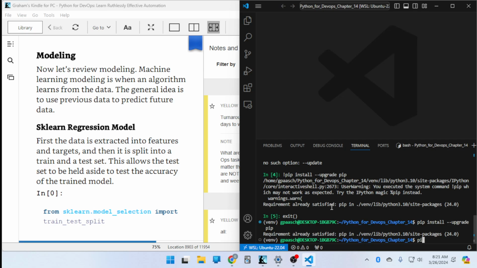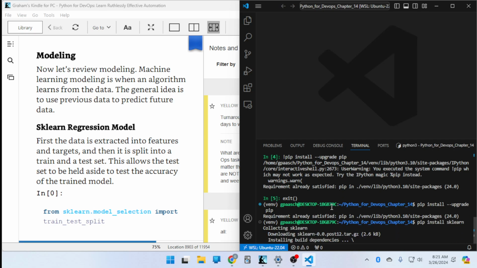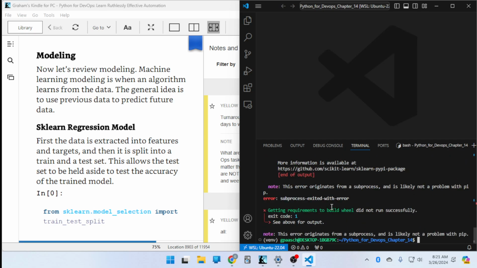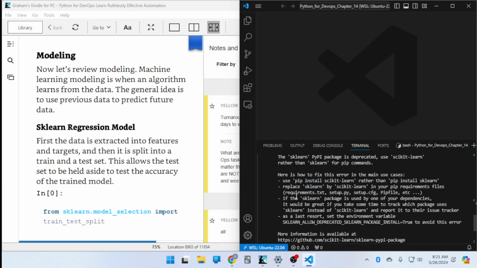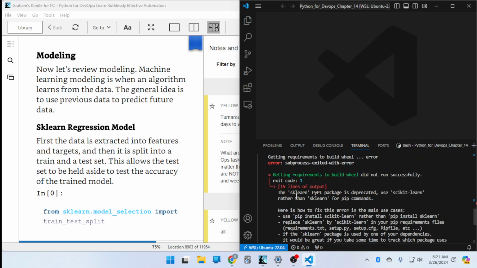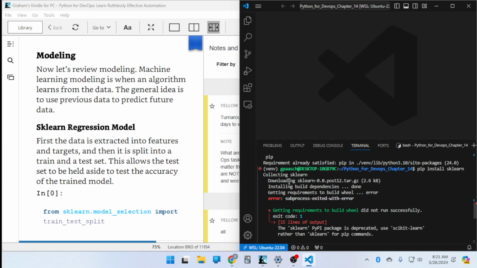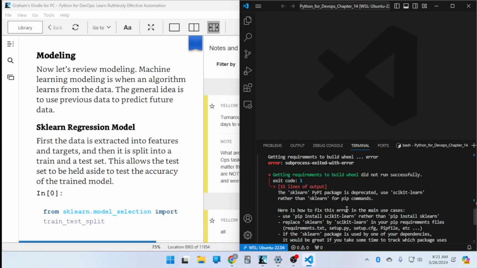So now I'm going to do pip install sklearn. Now we've got a problem here. It's not a problem with pip. So it looks like it's downloading... okay, so this is not the name of the PyPI package.